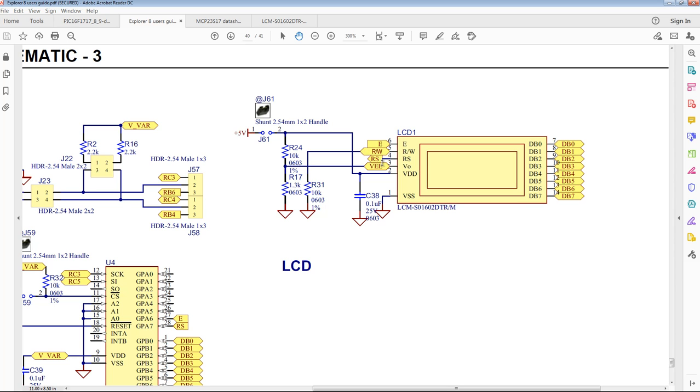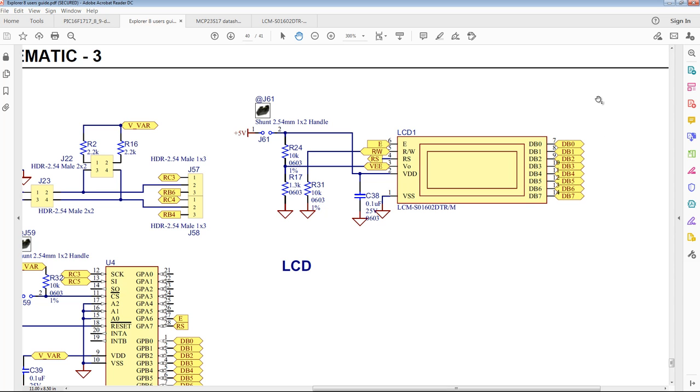And then the RS bit is what determines whether we are sending commands or we are sending data. If you want to put the next character out there, that is sending data. If you want to do something like clearing out the display or changing how the cursor appears or doesn't appear, that is a command. In the old trainer kits that I used with students up until this academic year, all of this was directly hardwired into the PIC. Port A was used to control these three lines, and port D was used to control these.